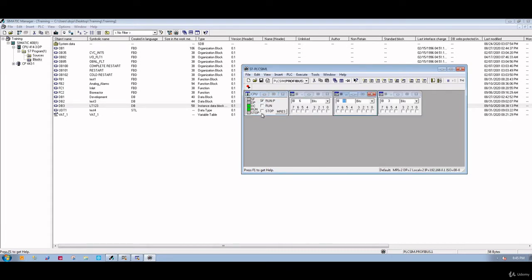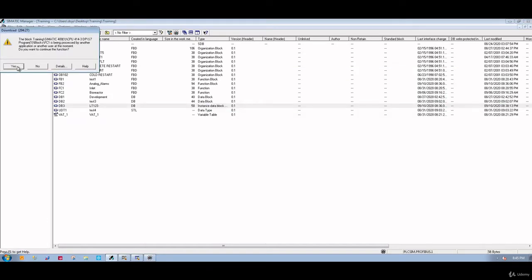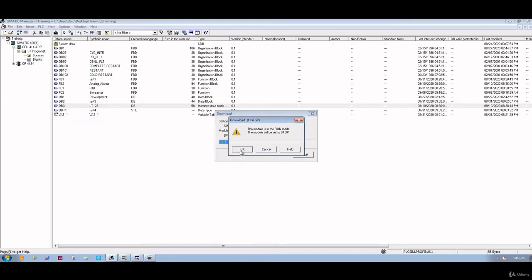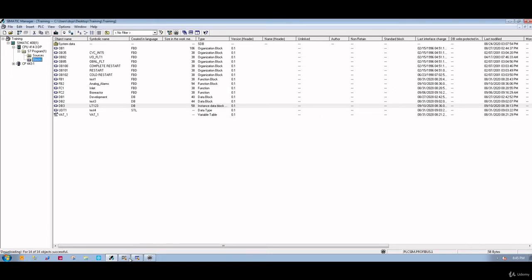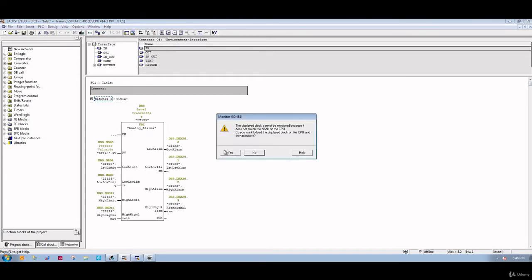It is on the run command, and then I download all the blocks into the simulated PLC. Load the data? Yes, run. Okay, and then I'll now save and monitor it.